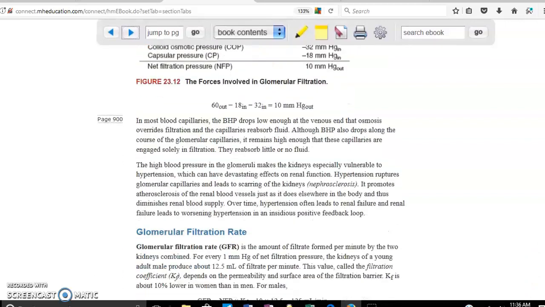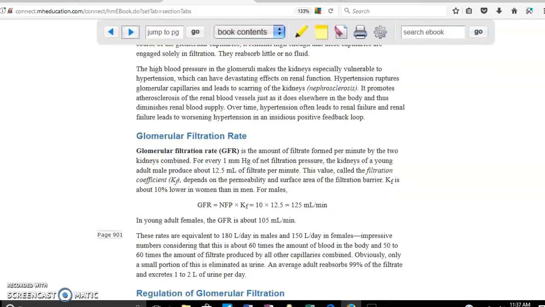If you keep scrolling down, you can see there the glomerular filtration rate, which is the amount of filtration that you're going to get per minute. And as you can see here, it's approximately 125 milliliters per minute. If we put this in days, it basically gives you 180 liters per day in the case of males, or 150 liters per day. But we don't urinate 180 liters. We urinate, as you can see here, only 1 to 2 liters, which means that most of it, 99% of whatever we filter, gets reabsorbed.